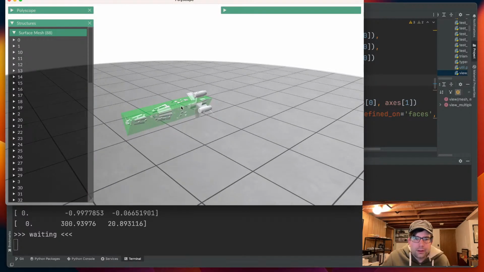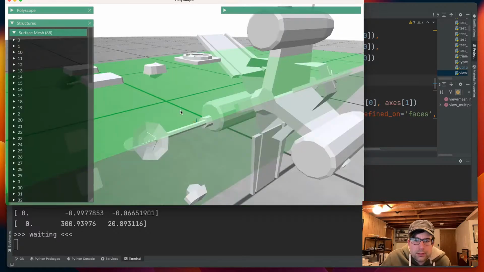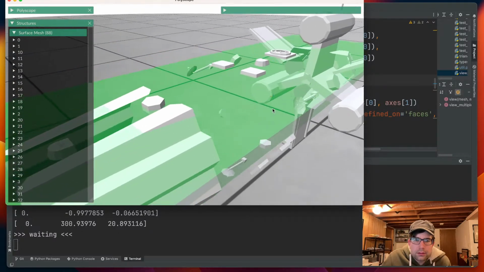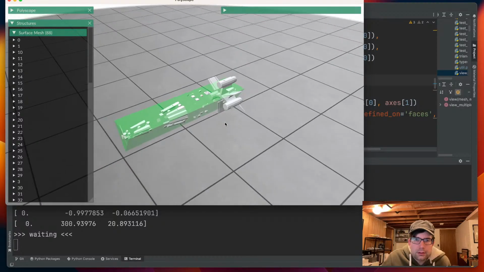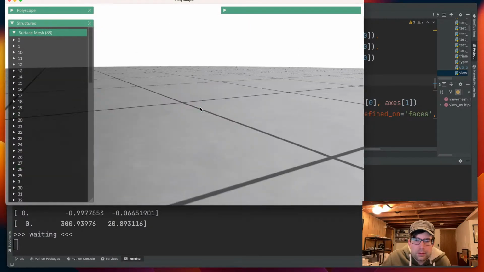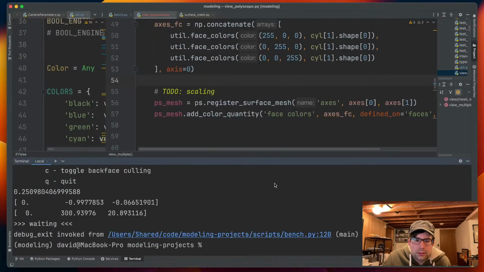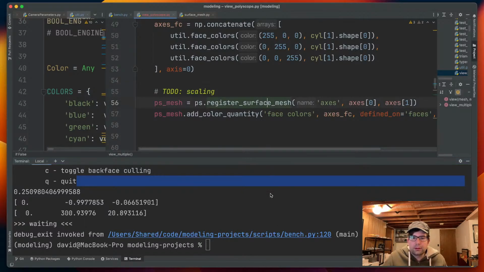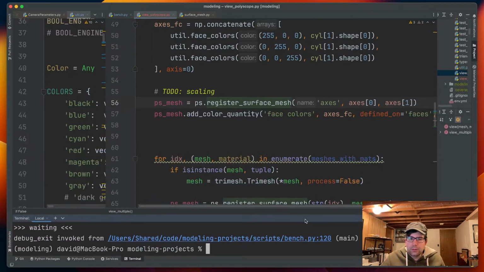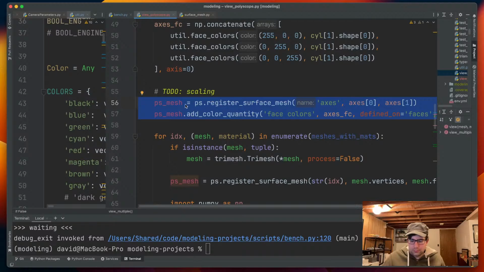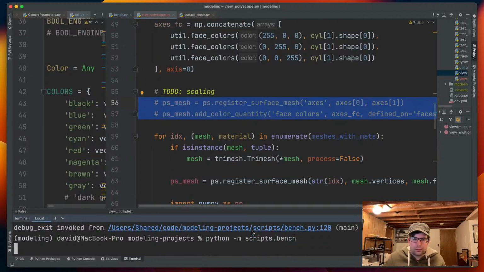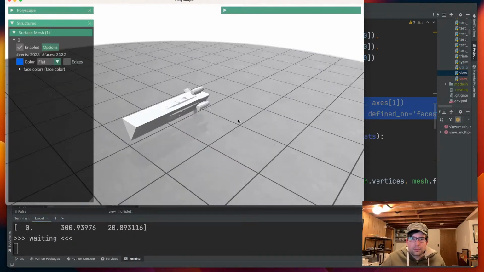But I think it still might be... What's going on here? That's funny. It still might be... Axis?